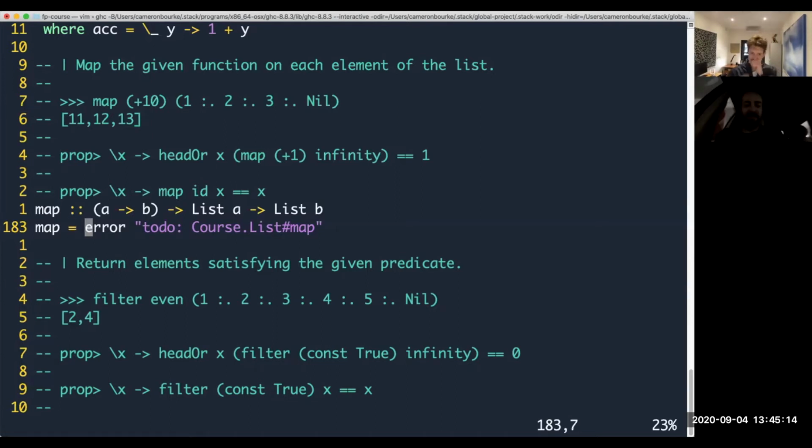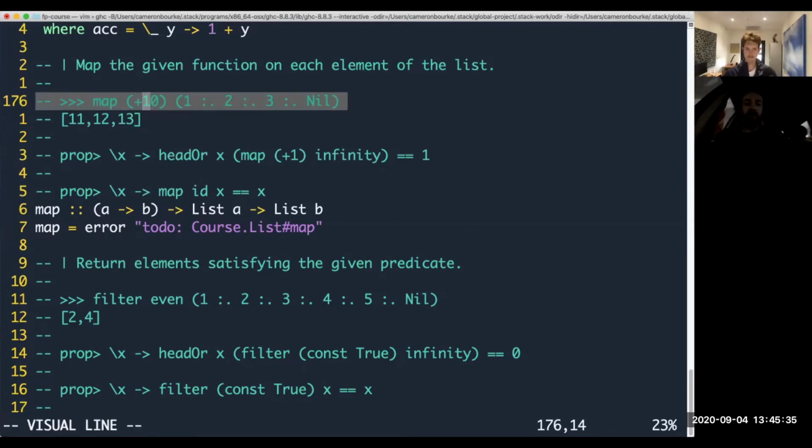All right, so we're pretty comfortable with the idea of mapping some function over a list. This is just to remind me of how the core structure works. That line 176 is showing how they expect this function to work.